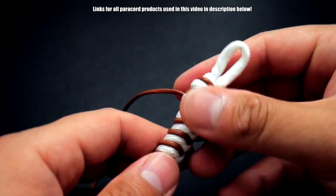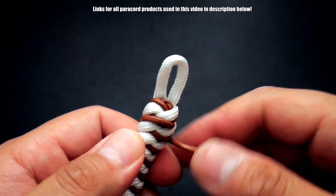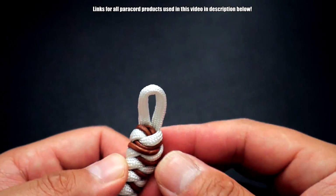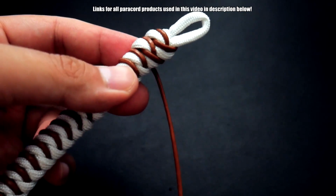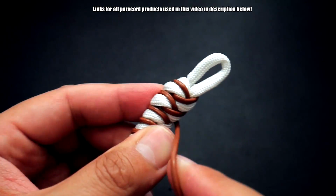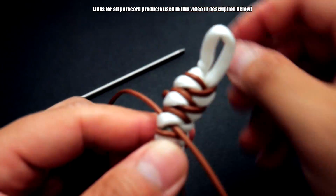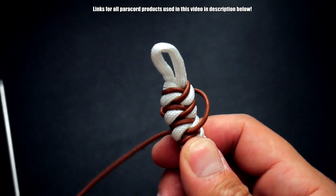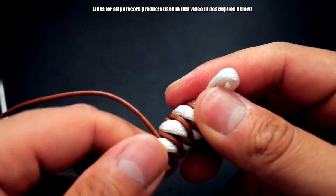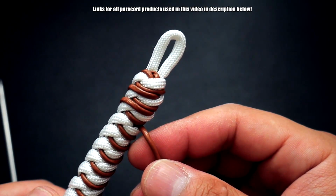See, I'm just following that line above it. Okay, I'm back on this side. Come back around here. It's just going to wrap around the back like so. And then I went under that one. Next is this one. All right. So that is the second pass of the leather stitching. Just do exactly as I did. And again, it's going to add some thickness to that snake knot. All right. And that's how it should look on the back there.